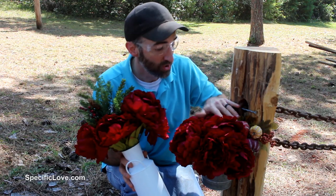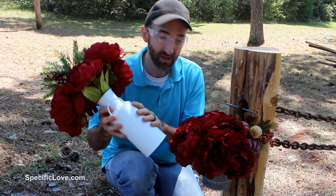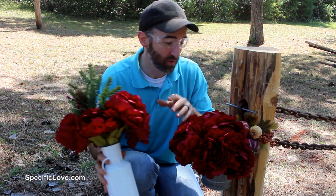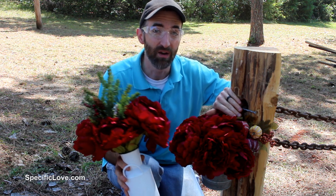The great thing about having a hook on the end is the ability to hang up some decor. Whether you want to hang up a bucket or a little milk jug, have some artificial flowers, or just anything else you'd like to have, you can just hang it right here and you can change it out whatever season, whatever holiday is coming.